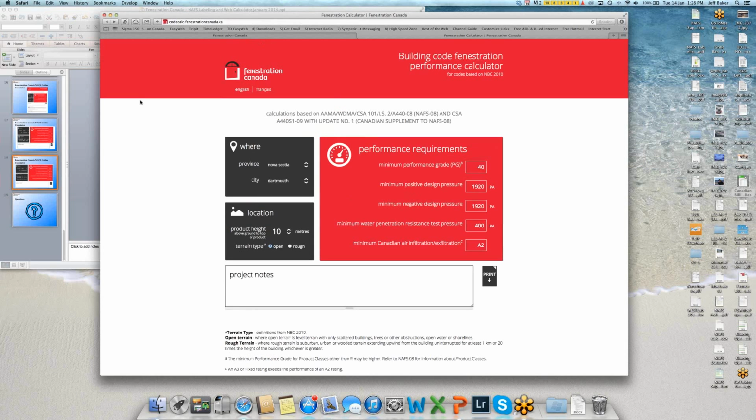At this point in time, I encourage you to get a copy of the labeling guideline document, look it over, and better understand what the requirements are to put on the label, and then have a look at the performance tool if you're looking for it. Again, both of these are on the public side of the Fenestration Canada website. It's our effort out there to help keep the playing field in the industry level by making this information available to all concerned.